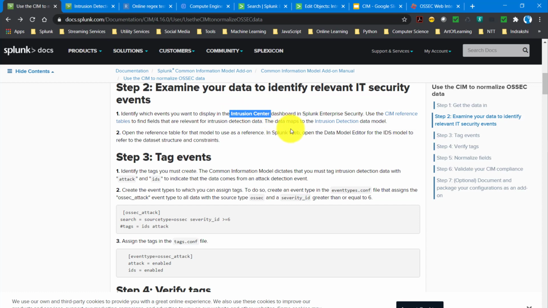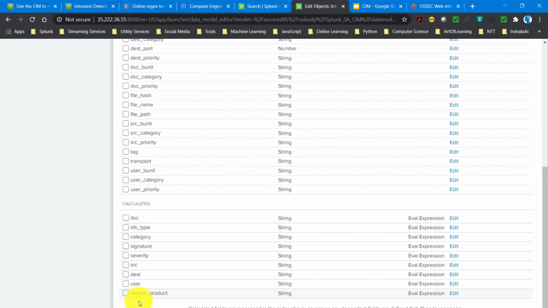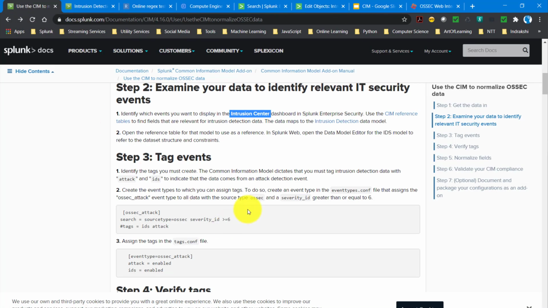Now, as I said in my previous video, the Splunk Enterprise Security app is CIM compatible, right? So that means for intrusion detection data, it knows what the different available fields are. I'm talking about these fields, which are documented here or in the data model page, and it always refers to these fields to display data. So if we can make our OSSEC data generate those fields, it will be sufficient for this enterprise security app to display that data in its dashboard. Okay, so that's the concept behind data normalization.